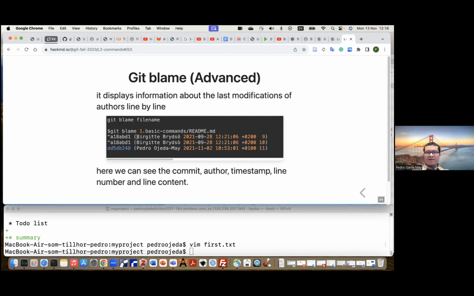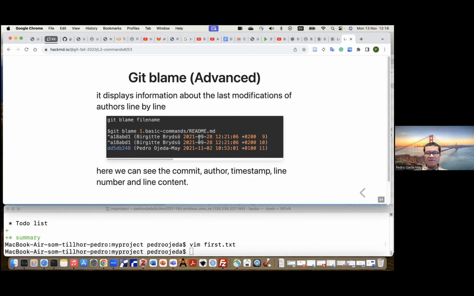So the final command that we will look at is git blame. If you write git blame and some file name, then you will see when this file was modified and who did it: the commit, the author, timestamp, line number, and other information.